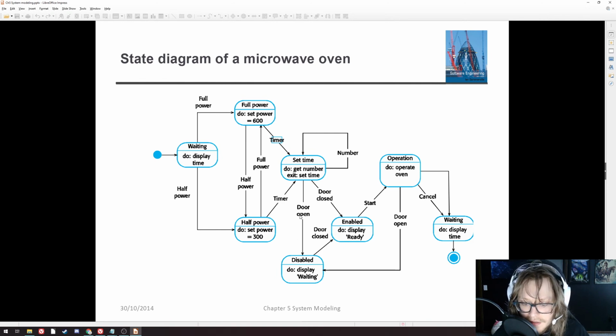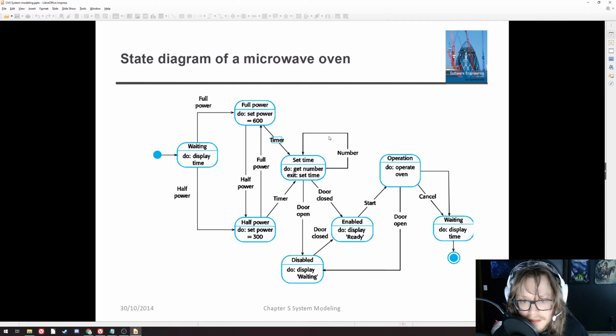And now a state that you probably didn't think about, or a check that you probably didn't think about, is: is the door closed? You probably take that for granted, so don't take things for granted when you're writing your state charts. There are many different little trip-ups like this that if you were just writing the normal operation for a microwave, you probably wouldn't think about, but there is a difference, obviously, in what happens when you enter the time with the door open versus when you enter the time with the door closed. If you enter the time with the door open and then you press start, it won't start, because it doesn't want to irradiate you with microwaves, obviously.